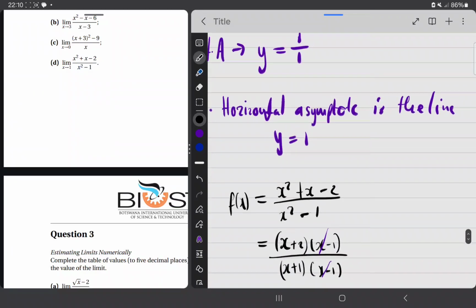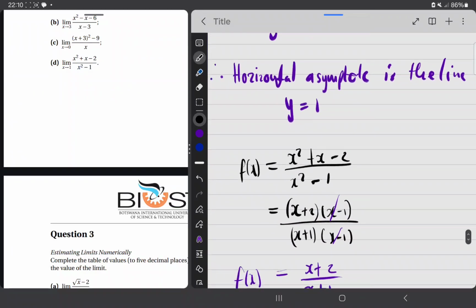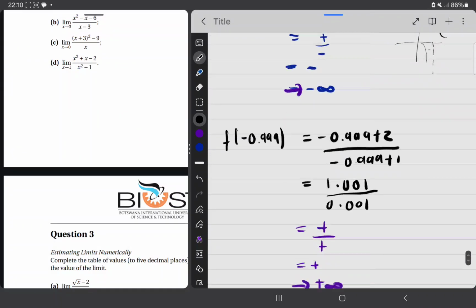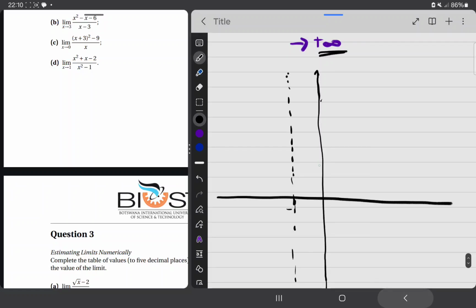The horizontal asymptote is the line y equal to 1. So we go to y equal to 1, and then 1 and 1.5. Here we have y equal to 1, which is just like here. You can put it. We have a horizontal asymptote here like this. Okay, we have a horizontal asymptote.